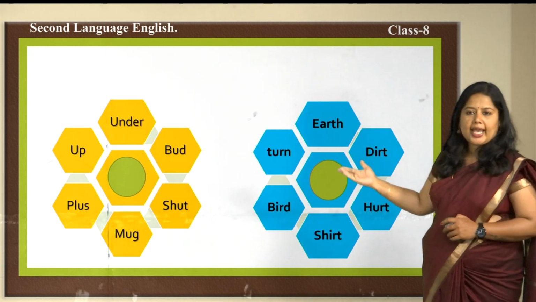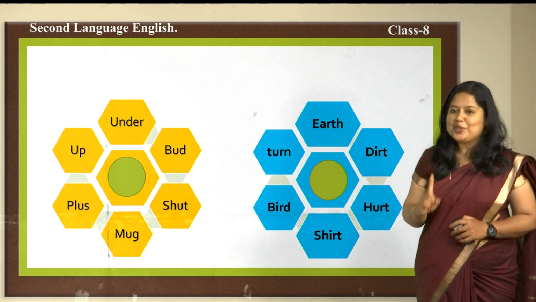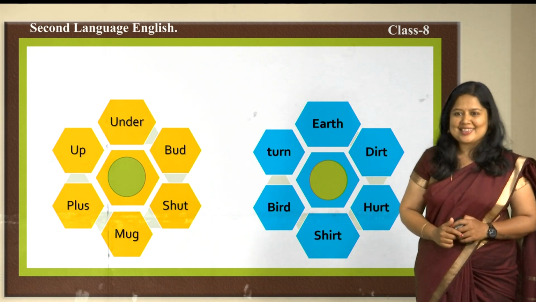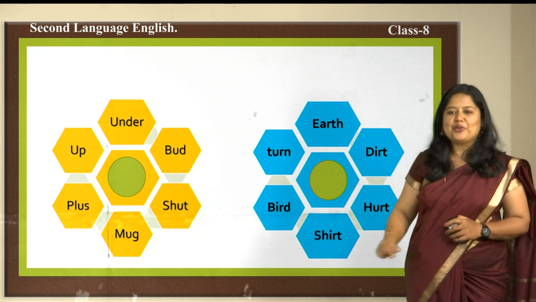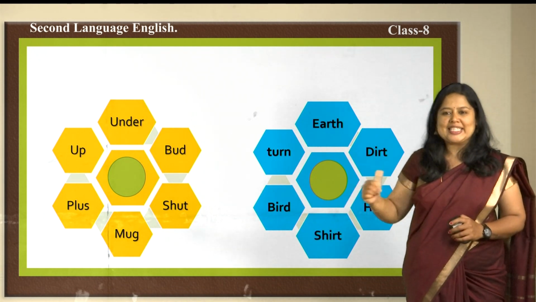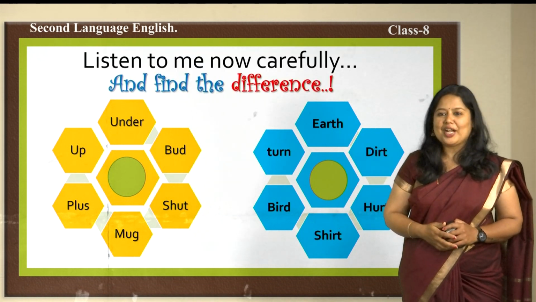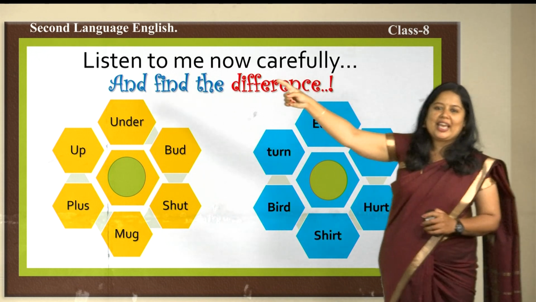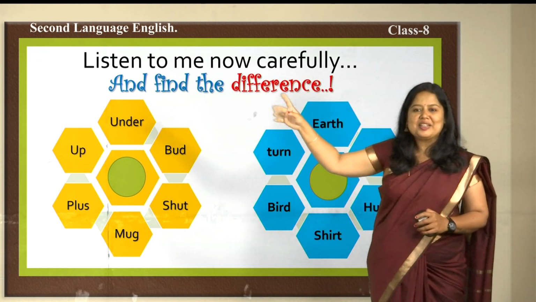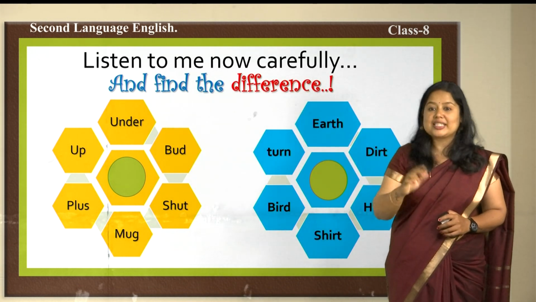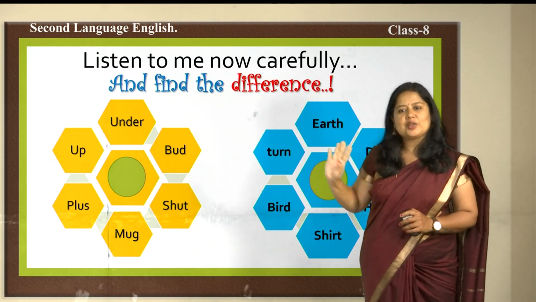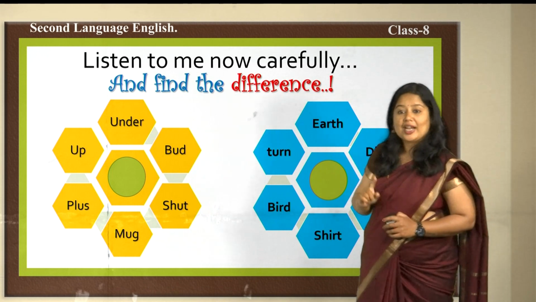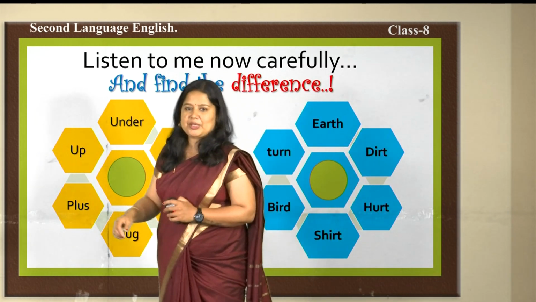Kids, can you see the hexagons present here? And you know what they are from the last class. Even in the last class, you had the same hexagons presenting a few words in them. You know very well that it is related to your audibility. Of course, you are right. Listen to me carefully and find the difference. Even today, you have the same exercise. You need to listen to me, nothing else. I will read the words. You need to listen to them properly and find the difference. What is the difference between them?